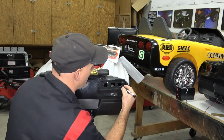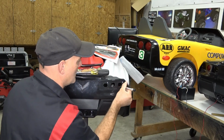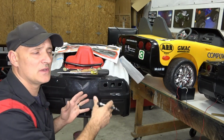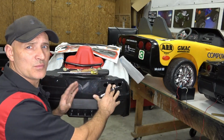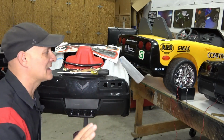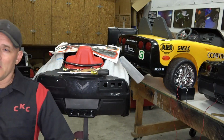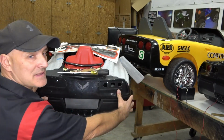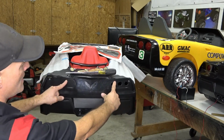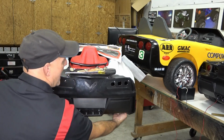Okay, so once you got all of your holes drilled and cut to fit, I like to go through and clean up all of the little boogers with an X-Acto knife, inside and out. Okay, so now that you've got those all drilled, we're going to actually have to remove this rear section. And it's 11 screws. And I'm going to tell you the tip right now, because if you've got kids around, you are going to be cussing. So the secret is there's 8 screws that are accessible. So there's 1, 2, can you see that all? Yeah. 1, 2, 3, 4, 5, 6, 7, 8 underneath.